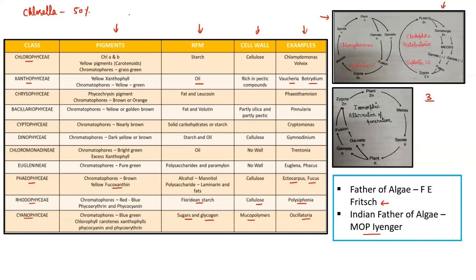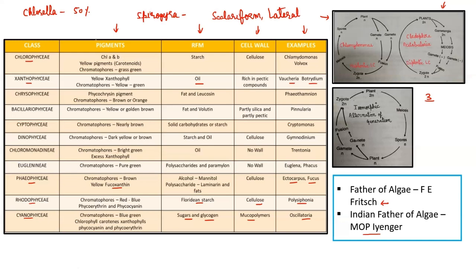Now, coming on to then another important alga, and that is Spirogyra. In Spirogyra, sexual reproduction is important, but before that, it is also called as pond scum or pond silk. Now, sexual reproduction is isogamous type of sexual reproduction, and it occurs by the conjugation of non-flagellated gametes. Two types of conjugation is seen. One is scalary form, and the other one is lateral. So, conjugation tubes are formed.